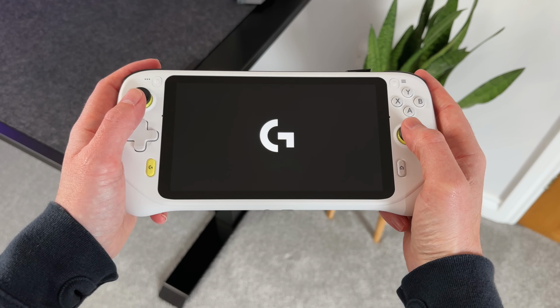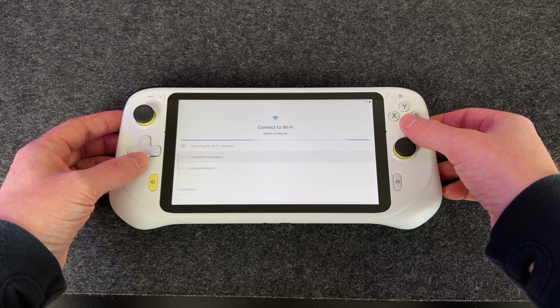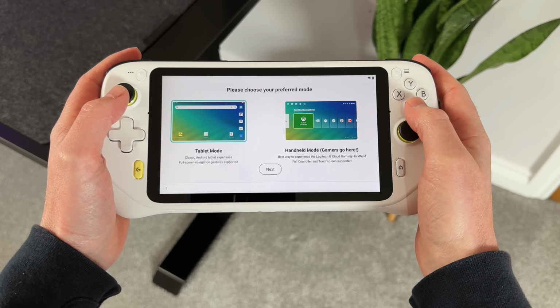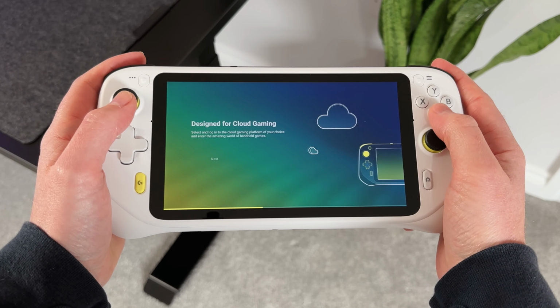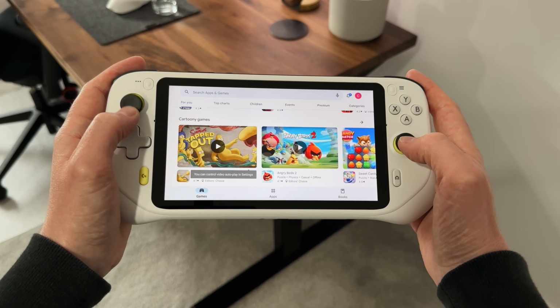When it comes to setting it up, it should only take you 2 or 3 minutes to get up and running. Once you've connected to your Wi-Fi, you just need to go through the on-screen prompts. Things like signing into your Google account and accepting the terms. And as this is powered by Android, you can either run it in tablet or handheld mode. In my opinion though, you want to use the handheld mode for the best experience overall. It does come with a handful of apps pre-installed like Xbox Cloud Gaming, GeForce Now and Steam Link, but you can of course download more apps as you need them.